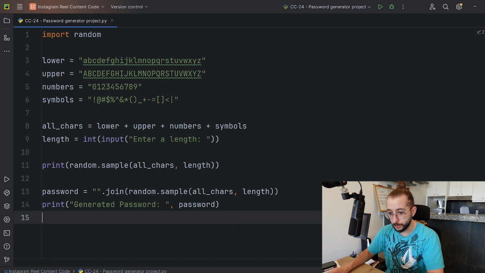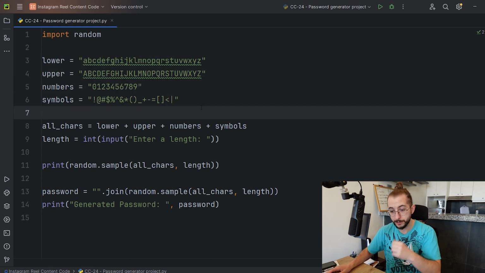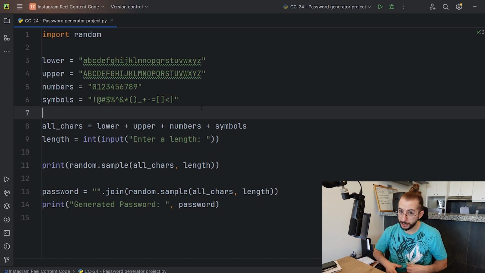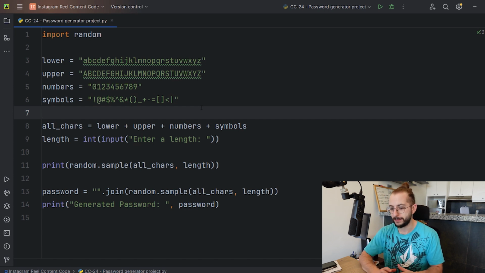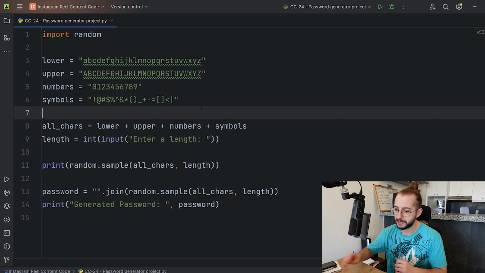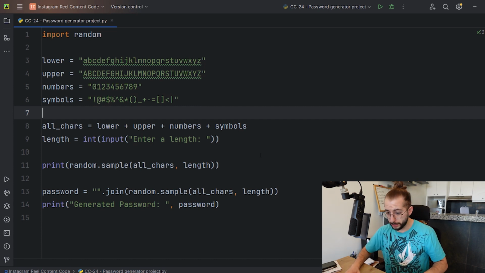I don't know what else you can do. Maybe you can add something else other than just the uppercase and lowercase, make it even more complicated. Something very nice that you can do is have some letters repeat, but not too much. You can see, is there already 3 of this letter? Then don't do it. This is something that you can think about. Anyways, I hope you enjoyed this video. This is a breakdown of a very small project.